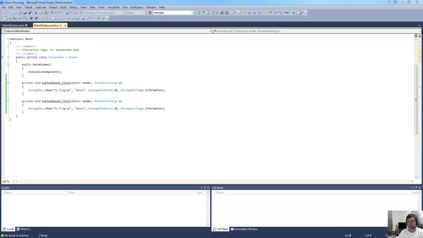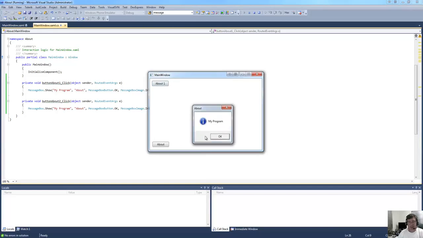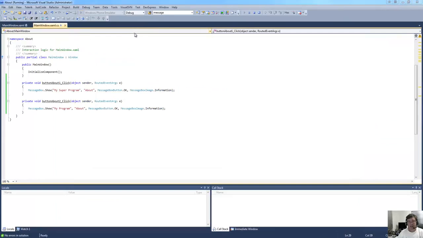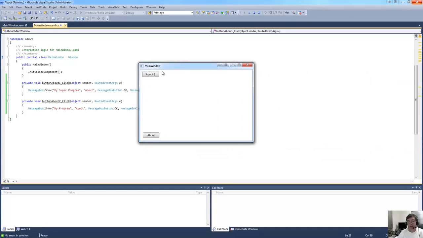The problem is we're actually using duplicate code. So if I make a mistake in one, it may not work, and it means I may not pick up on it because I didn't test that one. I only tested one button, not the second one. It also means if I make a change to one of them and forget to make a change to the second one, then that's not going to be reflected when I do the about. So there's a risk there that I'm going to have code that's not only duplicated, but it's going to be much harder to maintain. If I make a change, I need to remember that I've got to make a change in 2 places. If I add a menu, and I do an about for the menu as well, now I've got to maintain code in 3 places. You can start to see how this can become quite unmanageable when you're working on a large project.